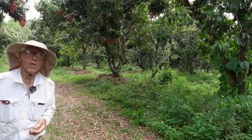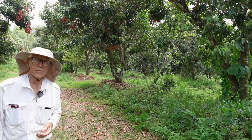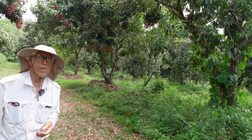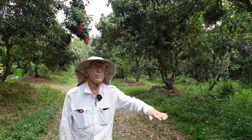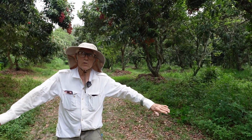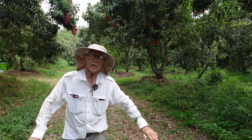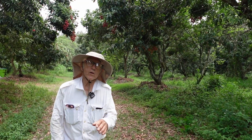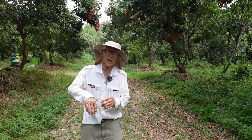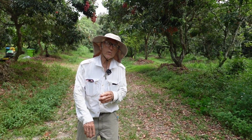Wow. And sometimes, like a mango tree, when it gets mature, you don't even need to water it because the water table's so low here. Right. A big tree like this, does it come to a point where if you come upon a tree somewhere, you think, that tree is so big and no water's gotten on it? Is that possible? The lychee tree roots, these are not grown from seed, they're from air layers. Air layers tend to put the roots out horizontally, and they don't go deep down. Oh, interesting. And mangoes are grown on a seedling plant that has natural tendencies to go down. So that's why you don't have to worry about the mangoes.